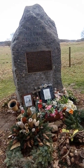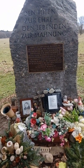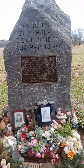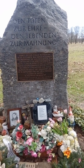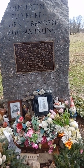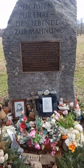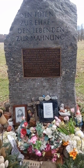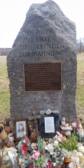Well, guys, I'm here. I had to cut the phone off then for a few minutes. There was an elderly couple, turned out a very old couple. I didn't want to be in any way disrespectful to people filming and talking about it. But it says here that these citizens were executed by the command of the German army. They were executed in 1943, and their bodies were found in August 1947, and then repositioned and put in the graveyard in Romond in September 1947.